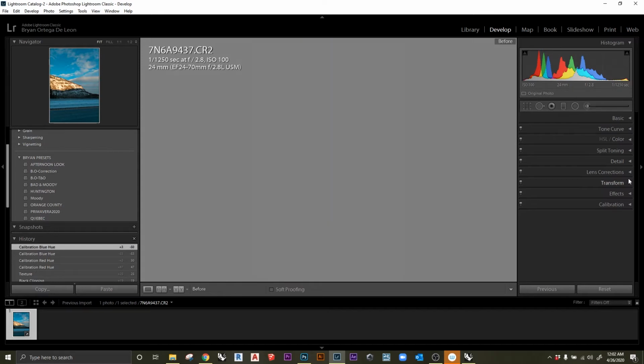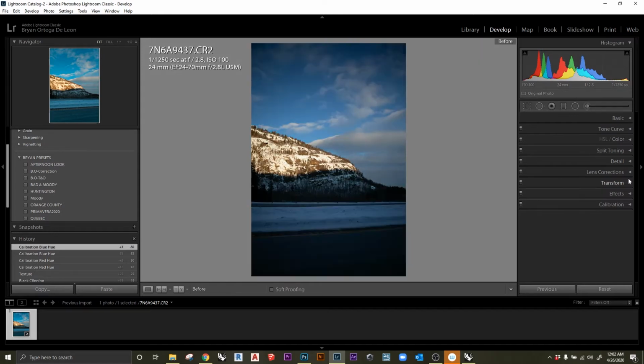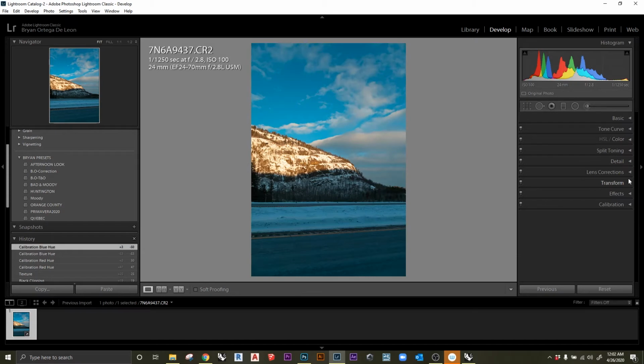Now, I obviously wouldn't leave it just like this. You still can see the change. And if you like it like that, obviously you can stay with that type of edit, but I want to push a little bit more. So, all right, so we have this. I understand that the blue is too teal and I want to tone it down a little bit.